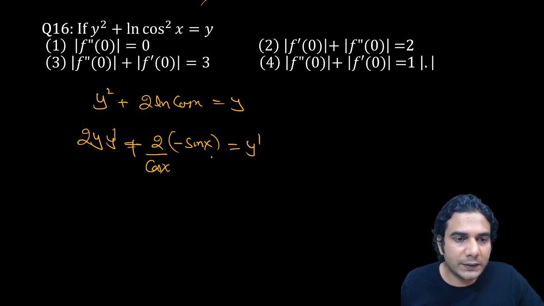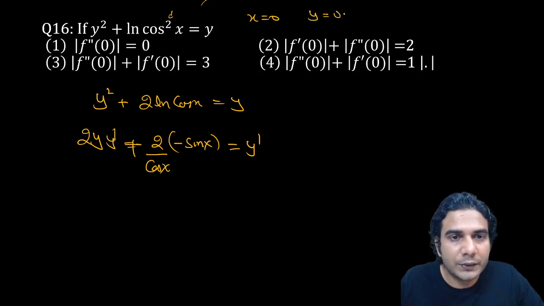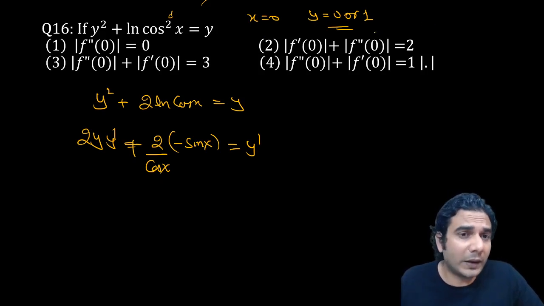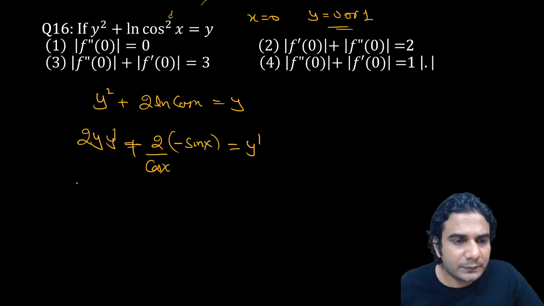Now you need y dash 0, so put x is equal to 0 in this equation, I'm sorry. If you put x is equal to 0 in this equation, you'll get ln of 1, which is 0, and you'll get y is equal to 0 or 1. Two values, y is equal to 0 or 1, right? I don't know if anything was given about this, whether y cannot be 0 or y cannot be 1. I don't know. y can be 1 also using this.